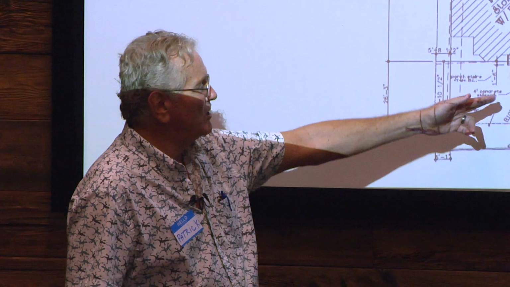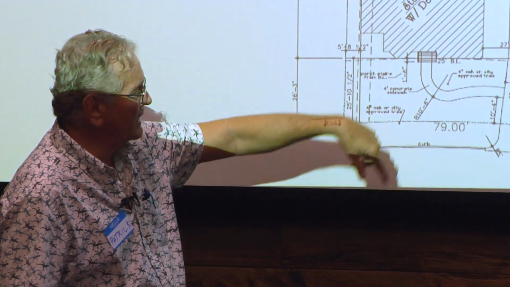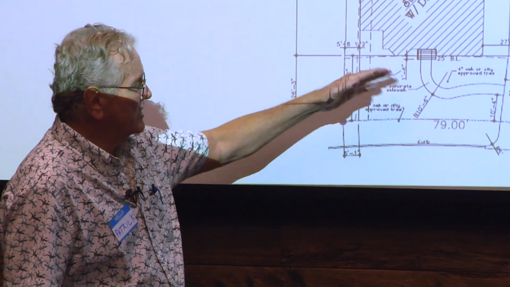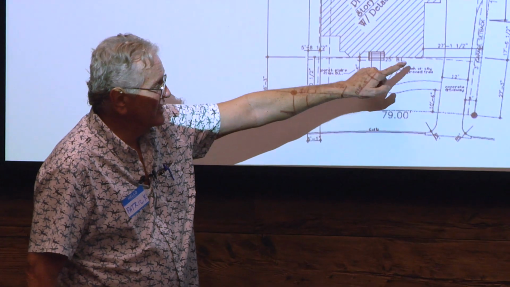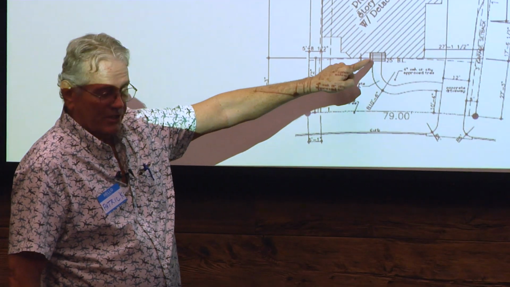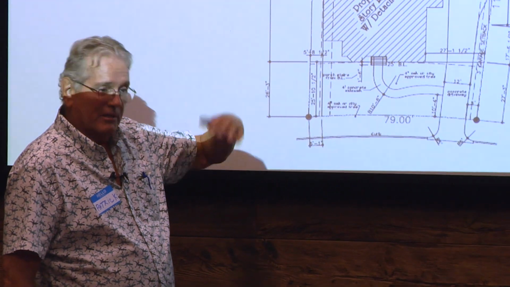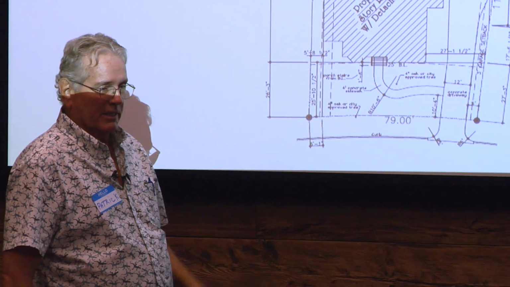Question every line you see on your survey. Ask, what is this? What is this? This is the front building line right here. BL is building line. And of course, the bulk of the house is sitting right on that line. Most places will let you put your porches and your steps in front of the building line. They just want the main part of the house on or back of that building line.